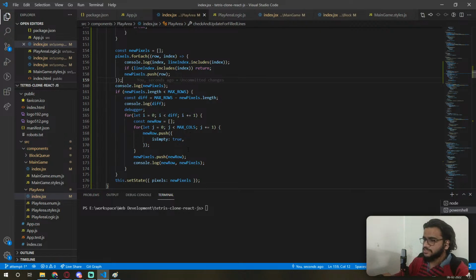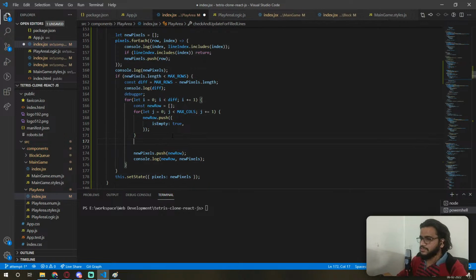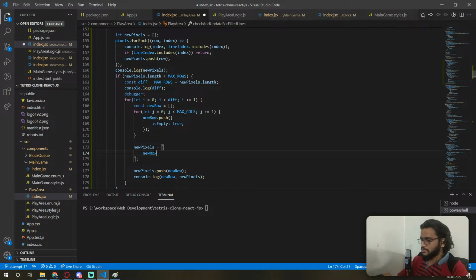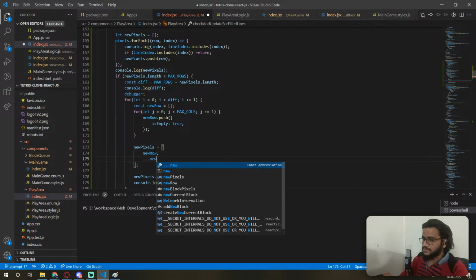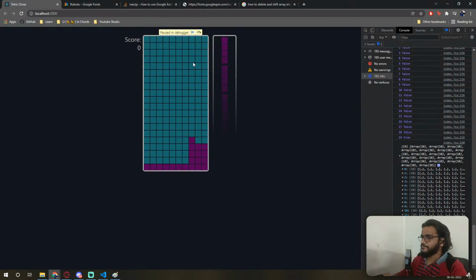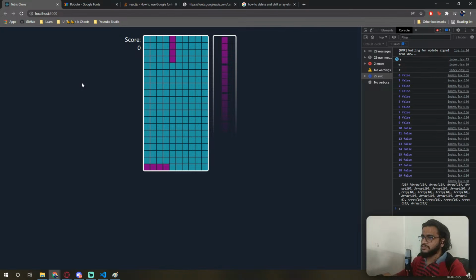Okay, I think new pixels should update such that new pixels would be a whole new array with the new row at the top and then the existing new pixels. This should be the right way to do it. This is how it should be done.